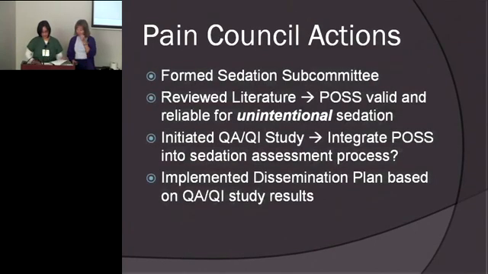So these were the actions of the Pain Council. First, we formed a sedation subcommittee to examine our problem. We then initiated a quality improvement study on how to best integrate the POSS into our current sedation assessment practice, because we're not doing away with the RASS and the Michigan scale. This is something that we're doing in addition to address unintended sedation. We then implemented a dissemination plan based on the results of our quality improvement study.